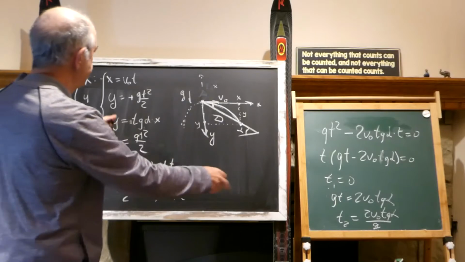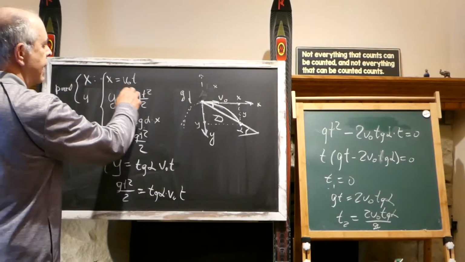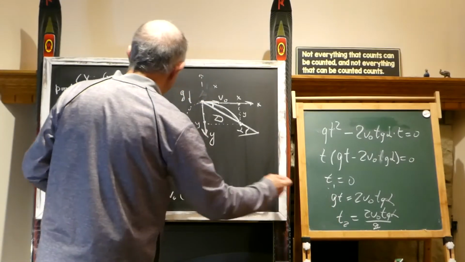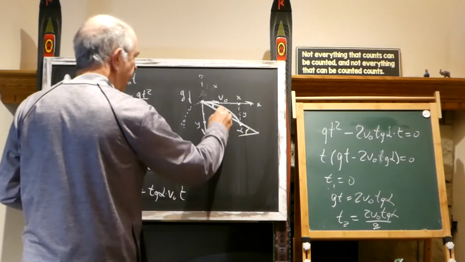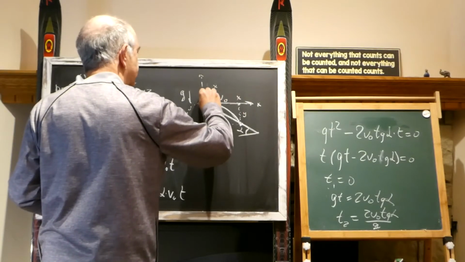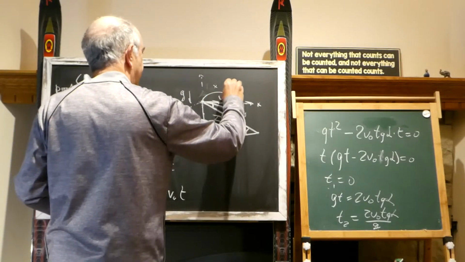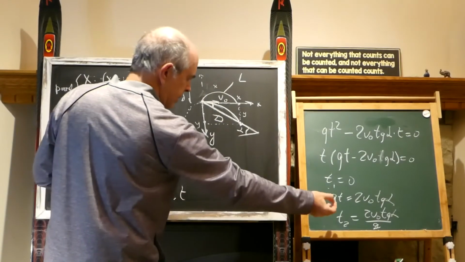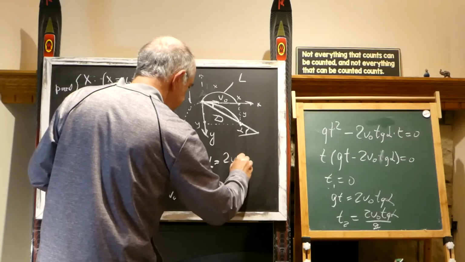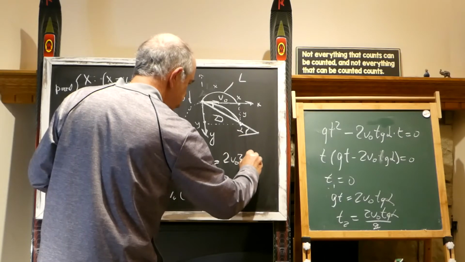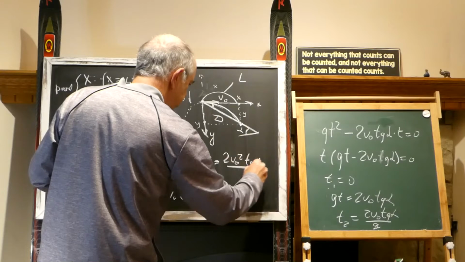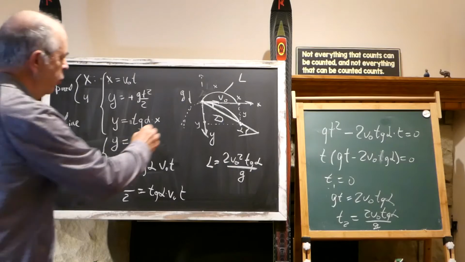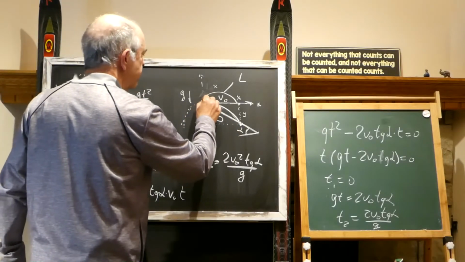We can find from this time, we can find this x, and we send this here, straight here, and let's call this x because it's not like some x, it's length L. So we say L equal this thing, it would be 2v0 squared tangent alpha divided over g. Okay?